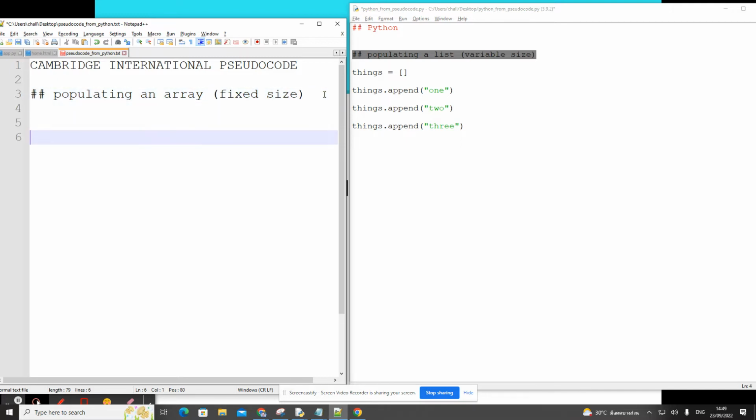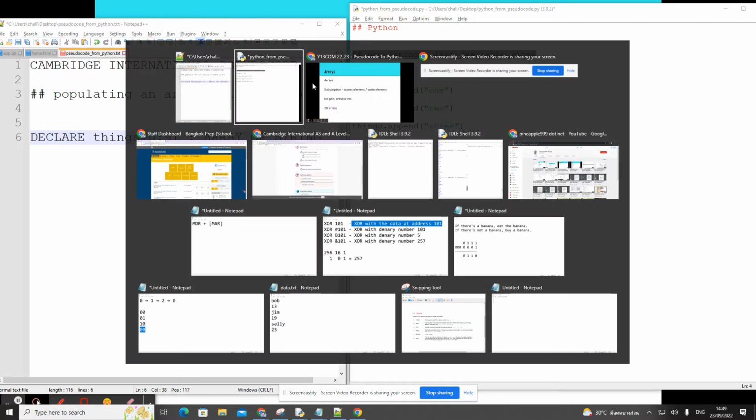So in pseudocode, just like any other variable, I need to declare my array before I use it. So in order to declare things, I need to say, how many things will there be? And what will the array contain? So in this case, it's string. So this is saying, declare my things from index 0 up to index 9 inclusive. And this is going to be an array of strings.